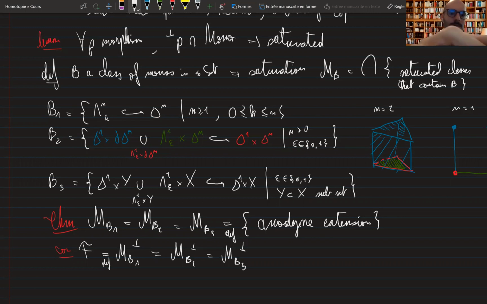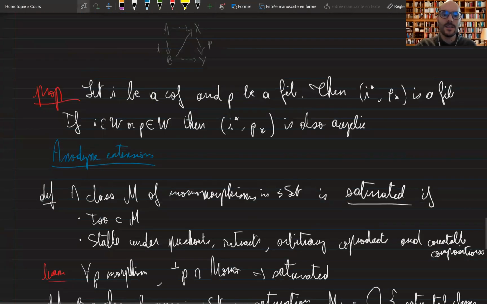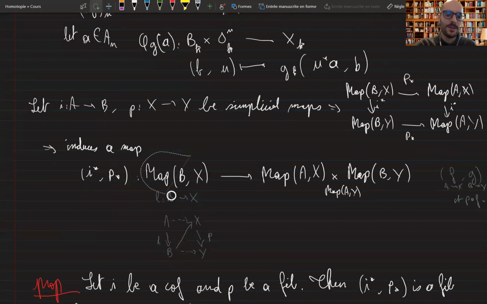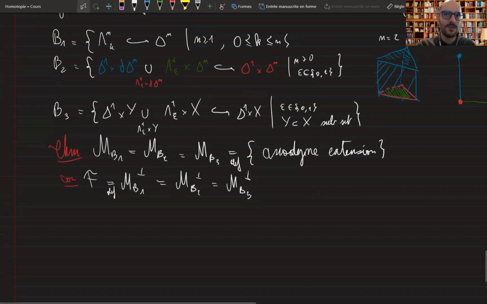Okay. What is the point of the enrichment? What is giving us the enrichment lemma with the adjunction with the product? And you are going to see it's going to prove that. So here we are using this enrichment, right? And we are going to use anodyne extension to prove that simplicial homotopy groups are the same as classical homotopy groups of the geometric realization for fibrant sets.